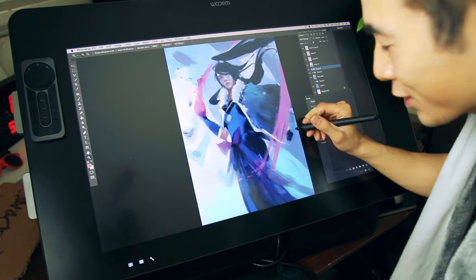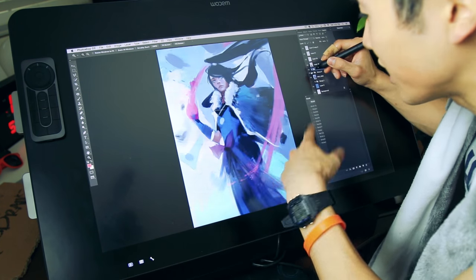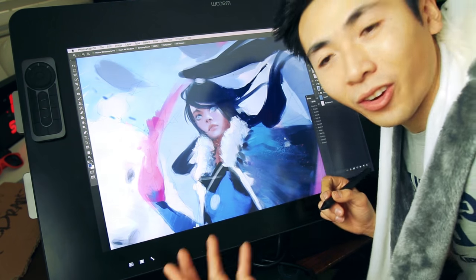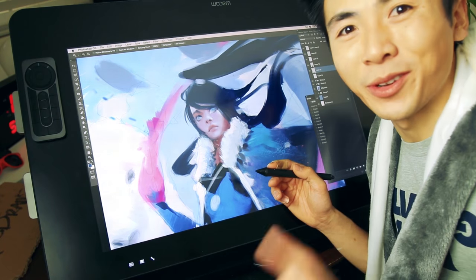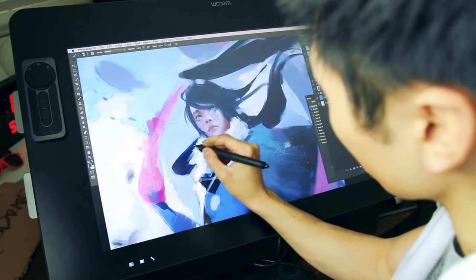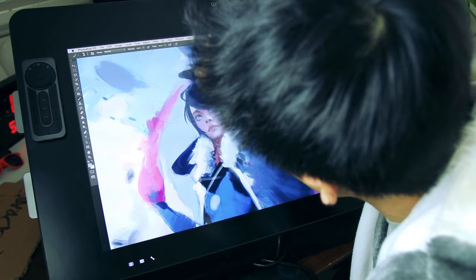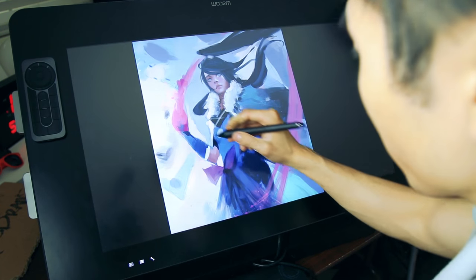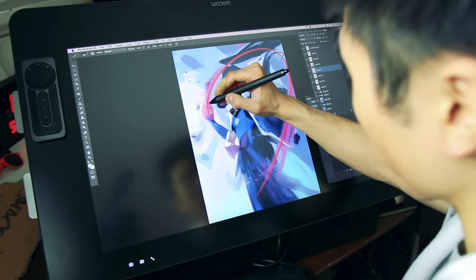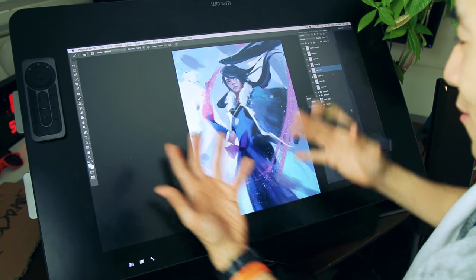Hey guys, welcome back. This is the progress of the piece. I'm really excited because it's looking really cool. We built on top from what we had, refined the face a little more, added some details and this nice little power thing. And most importantly, we took out that unfortunate spoon. I want to talk a little bit about hair. When we're all starting out, you want to paint each individual hair — and don't lie, we've all done that. All you really need is a dark color and a light color. Just follow the flow of the hair like this. Don't go across it; instead, follow the flow of the hair, and then build on top. I'll show you guys how to add effects really efficiently with the line of action — just use a debris brush to follow the line of action. That way, it's in a controlled gesture and has a purpose. Now she's looking more like the Avatar.